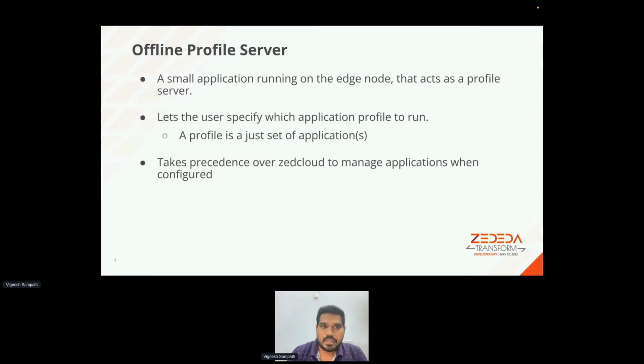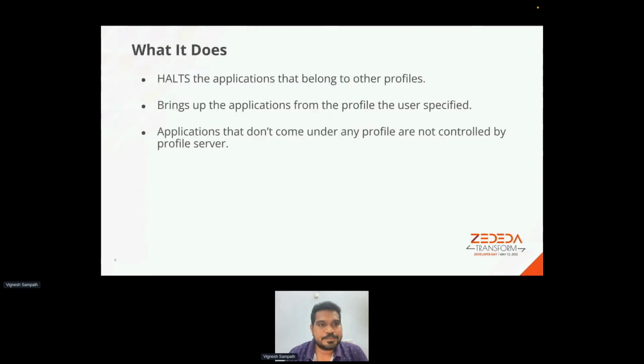And when the offline profile server is deployed, it takes precedence over zCloud to manage the applications that are part of certain profiles. The first thing the offline profile server does is halt all the other applications that belong to other profiles, and then it brings up the applications from the profile that the user specified.